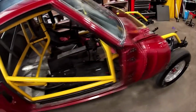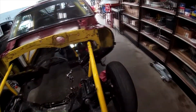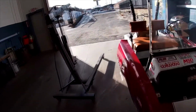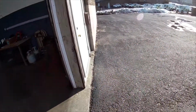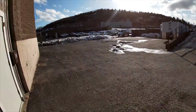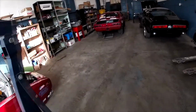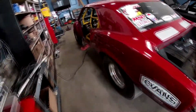So with all the wiring out now and all that stuff, I know Britt will be back to work on it on Monday. I just figured I'd come in and do a little extra work here today. It is a beautiful day outside. Probably can't see it. It is January, and I'm going to come outside here. It's one of our race trailers sitting over there. You can see it's a sunshiny day with piles of snow, but it's all melting, so that's good. The guys are working on the other side of the building on other projects over there. I'm over here where it's quiet in the race shop, so kind of nice.